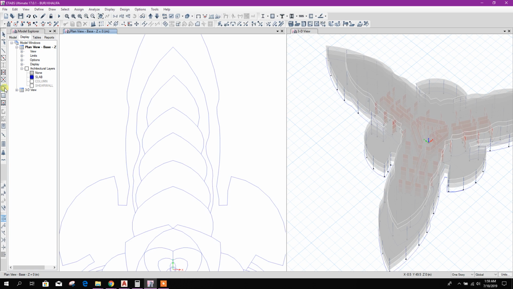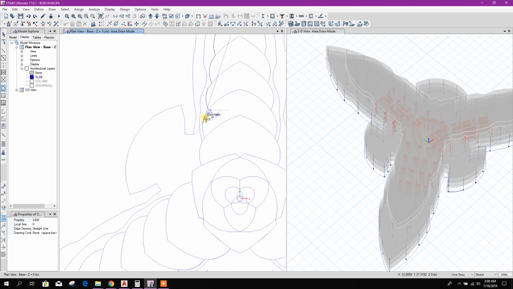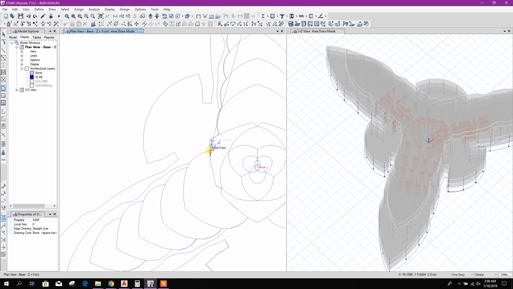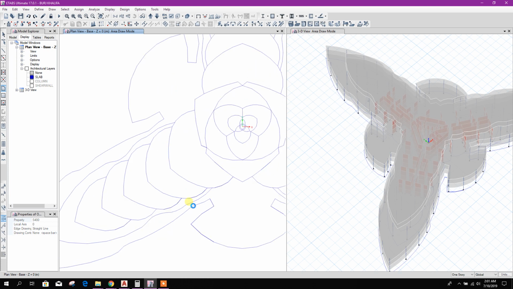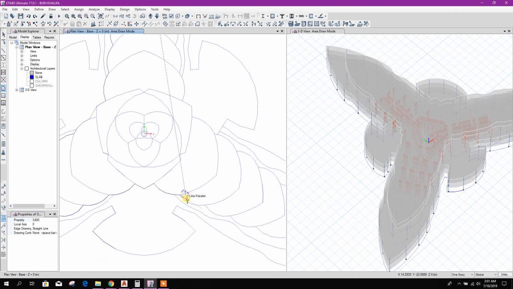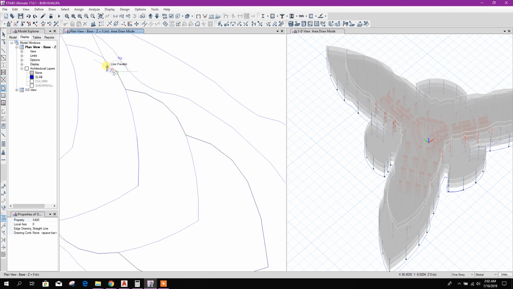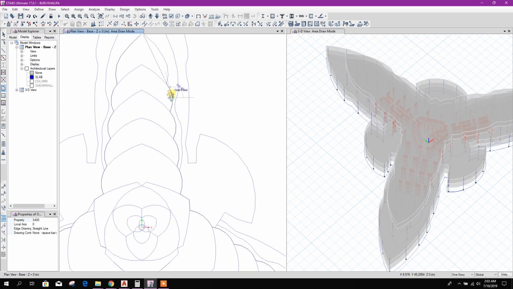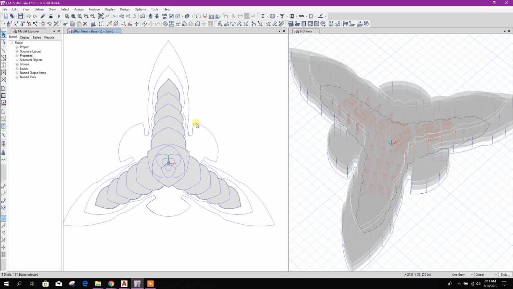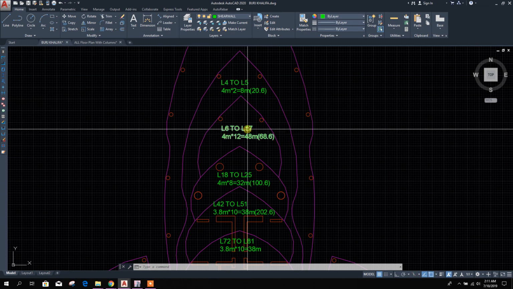We will go to draw, from here. Now we will replicate this one from 6 to 17.